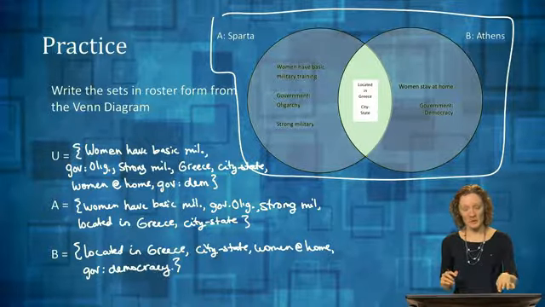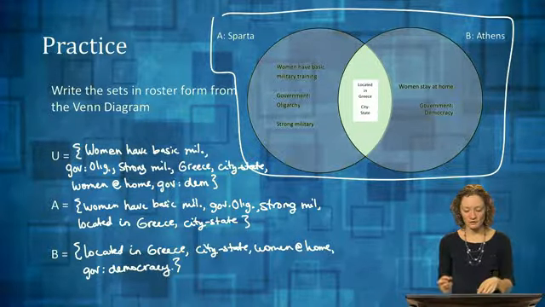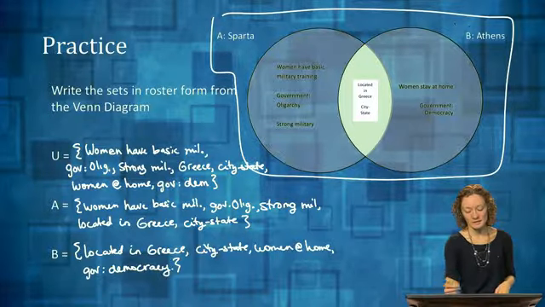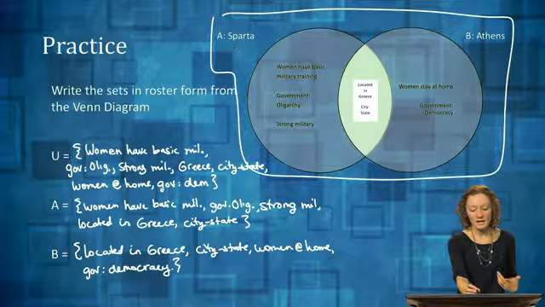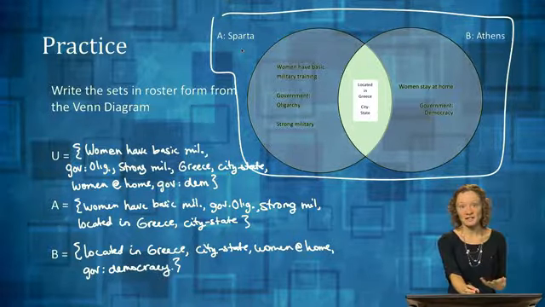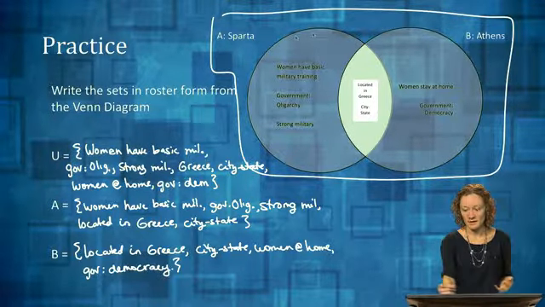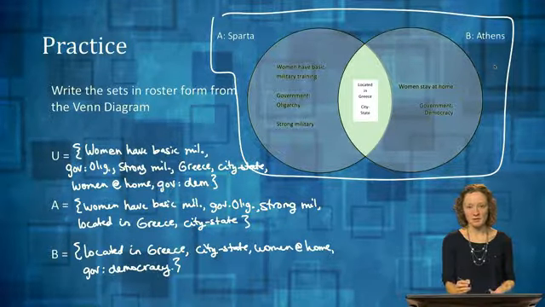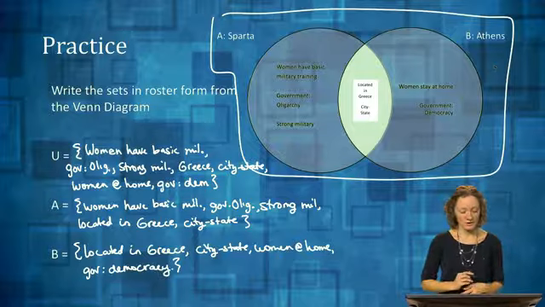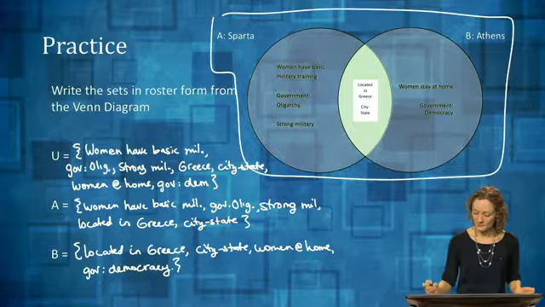So again, the only mistake I typically see here is that the universe contains all of these items, not just stuff that falls outside. And in this case, the colon listing Sparta just was telling you what set A is, and set B Athens. Those weren't intended to be elements. So if you listed them, you don't have to list them. My intention wasn't that they're elements here. All right.